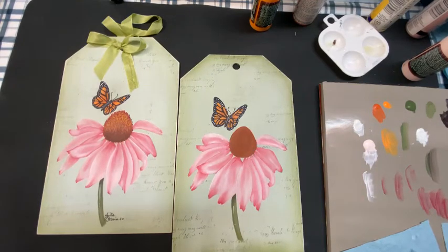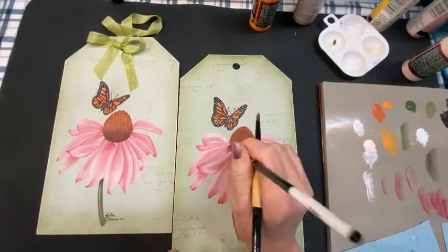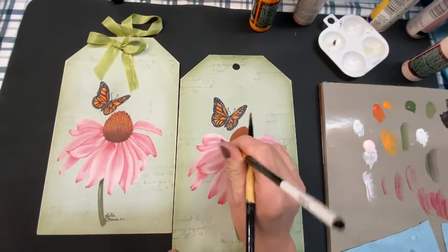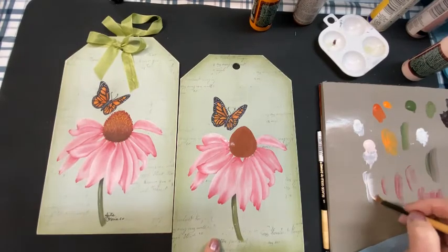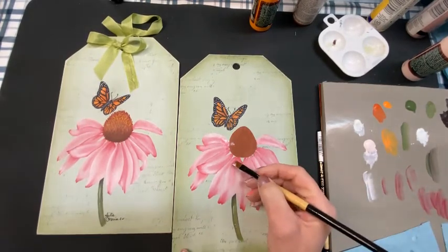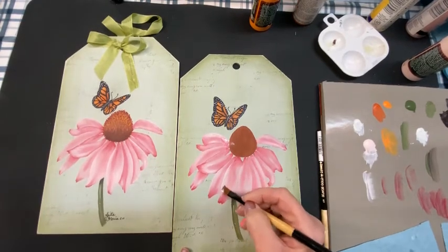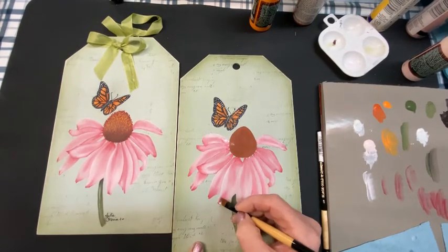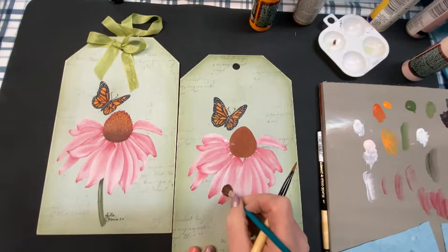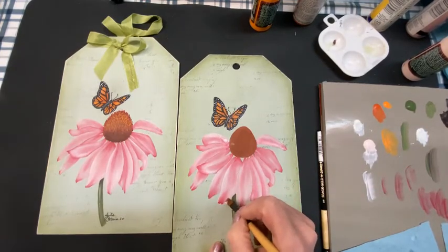I'm not sure I like how my white had dry brushed here. I'm just going to try and wipe some of this off. There we go. Okay, this one here, I'm gonna go from here. And you won't even see the chalk pencil that I had added. And along the bottom here.